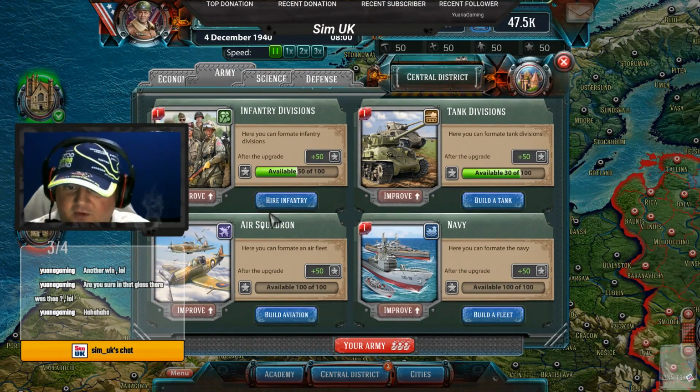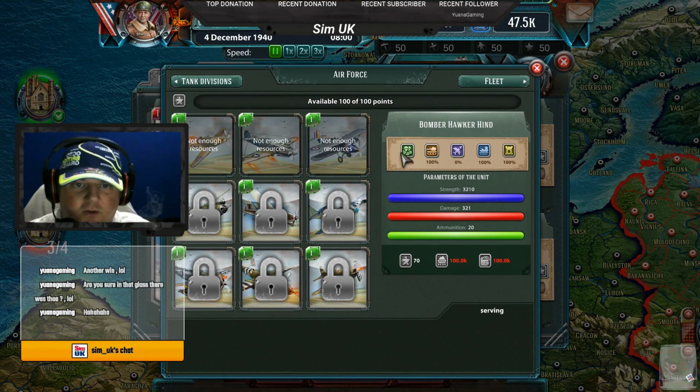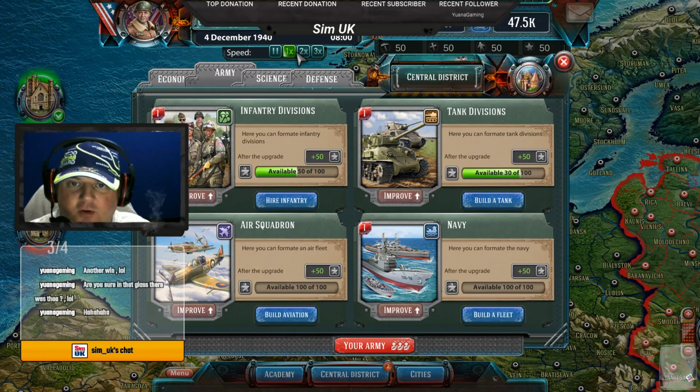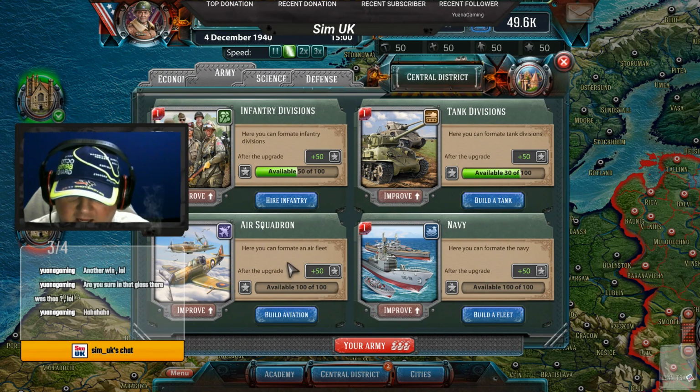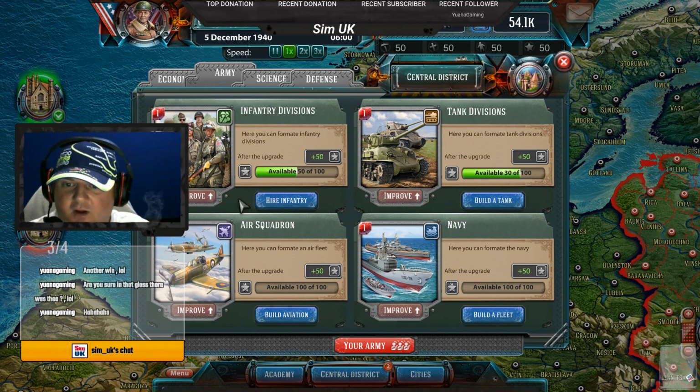I think maybe it's starting to make sense. Build aviation. Here we go. No? Not enough resources. So we're going to have to progress until we have 100,000 K, and then we can build aviation. I think that's kind of what we're looking at here, which doesn't make a lot of sense.